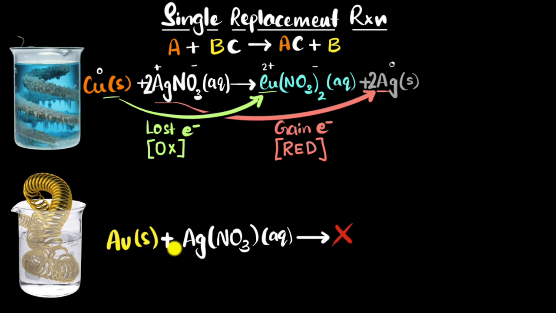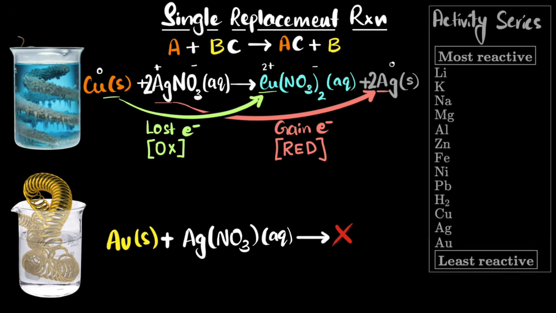It's less active. So look, if you want to replace someone, you have to be more active. You need to have a higher tendency to lose electrons. Otherwise, the replacement reaction does not happen. So guess what? This means if you want to be able to predict whether a single replacement reaction happens or not, we need to know whether this metal is more active than this metal or not. But how do we know that in general? Well, that's where activity series comes into picture.